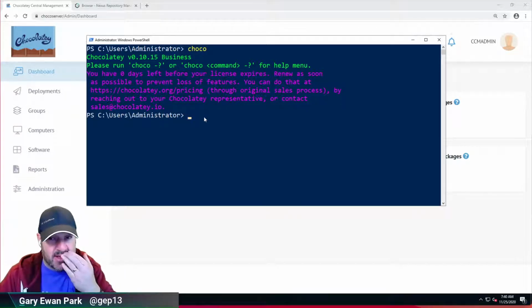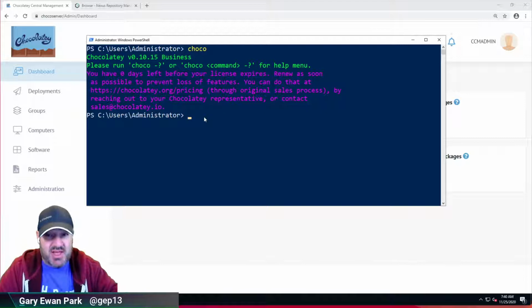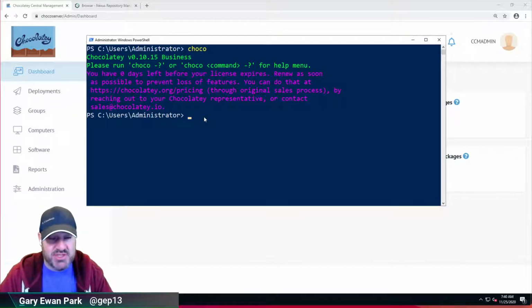Now, ideally, upgrading of a license happens before the expiration date. So that's the situation that I'm in just now. I've potentially got a set of machines in my environment that have a license that is about to expire. So what do I need to do in order to get it updated?